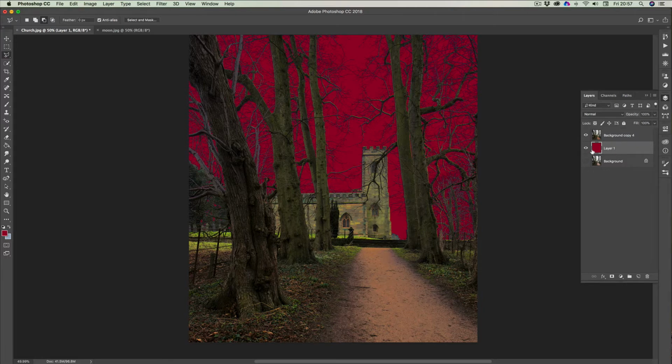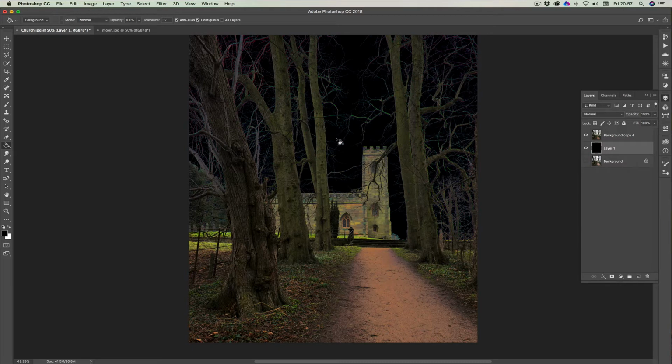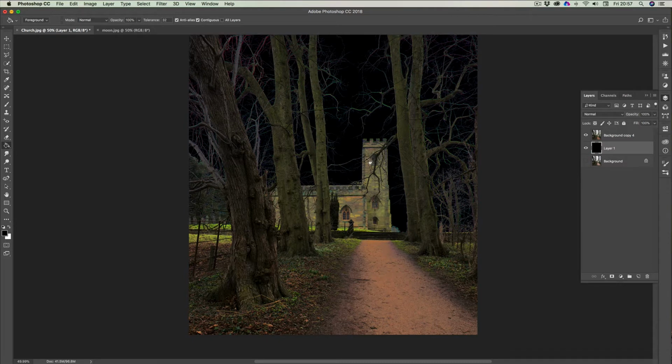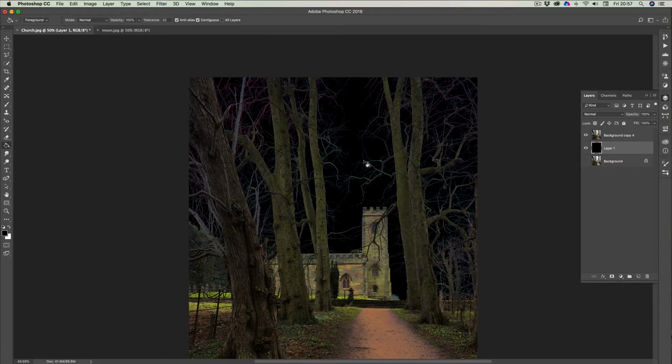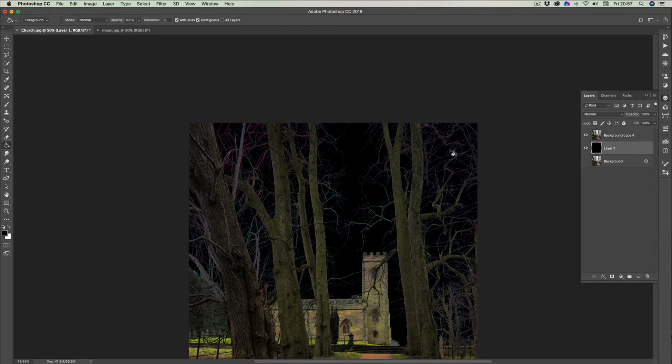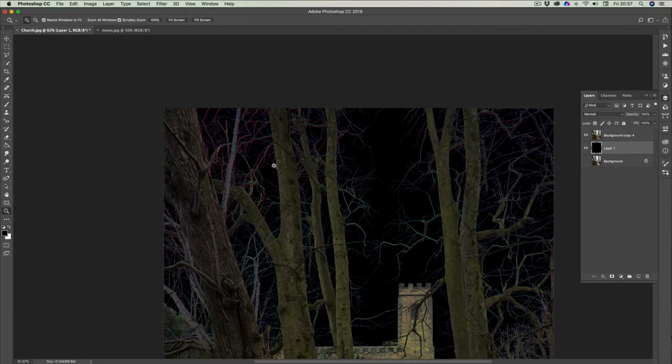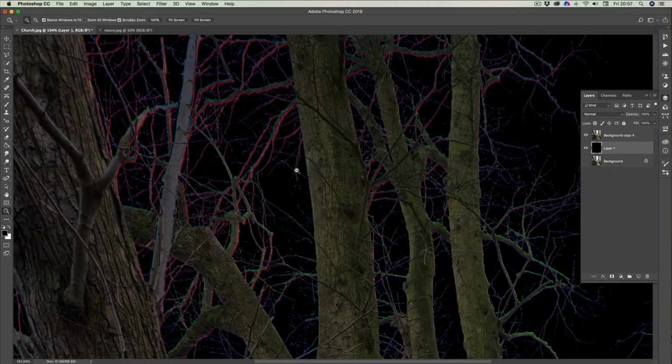Okay, and what I'm going to do with this, I'm going to turn this layer to black now. So it's red at the moment. Let's select black. So on the color picker, black, go to the paint bucket tool and click. Because now we'll see another problem we've got is this red area. So how do we get rid of that?